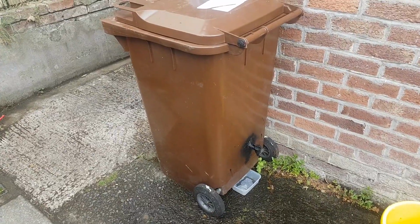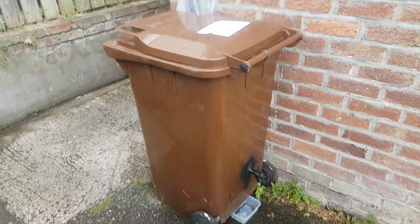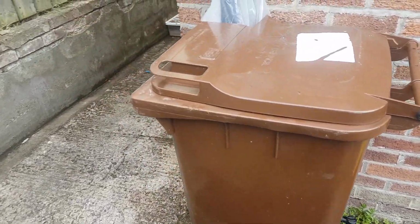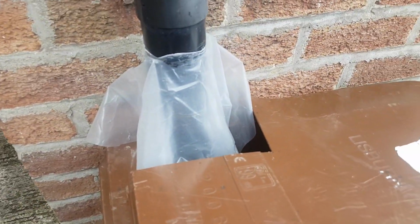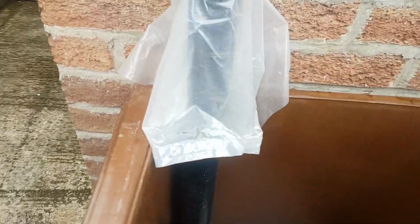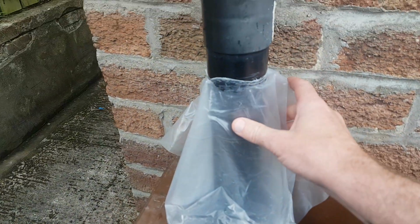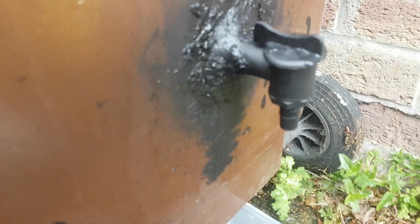So, this is just a video to show an old wheelie bin that I used to turn into a water butt. So, I cut a little hole in the lid and then took the bottom off the drain pipe, put that plastic sheet in there just to stop anything dropping into it, and the water from the roof goes down into that. And then I put a little tap in the side of it.